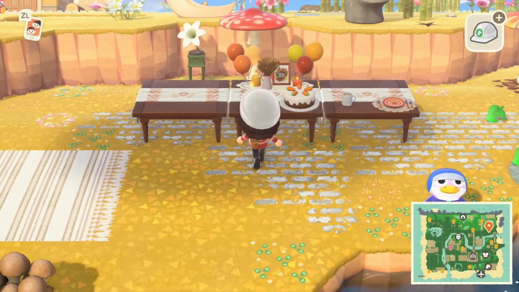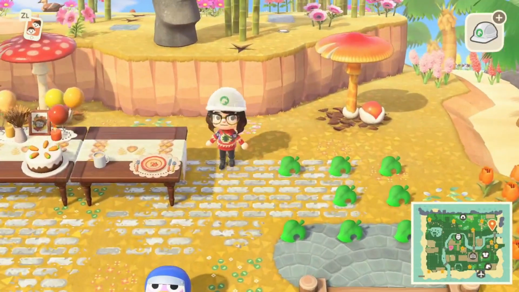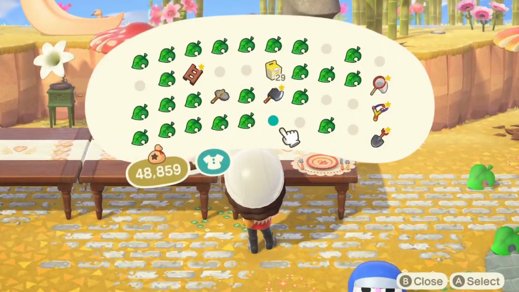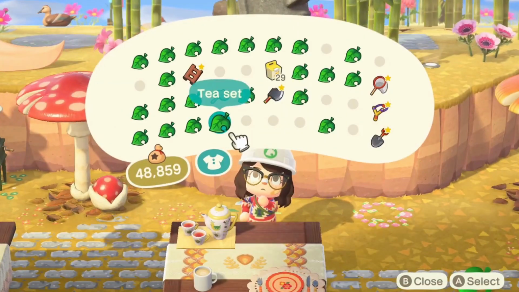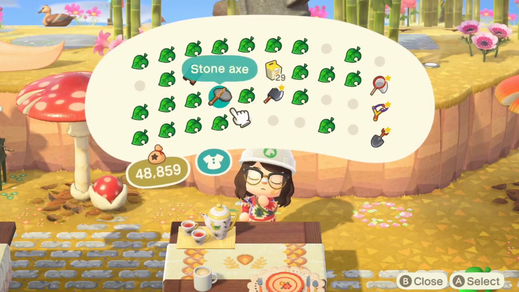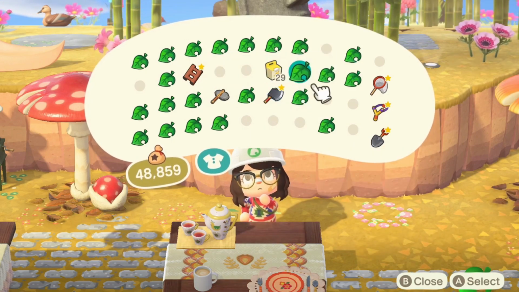I also love the balloons. They're just so nice. The colours are very autumnal and it just looks really nice with these table settings and the tea and sort of the theme of this little area.